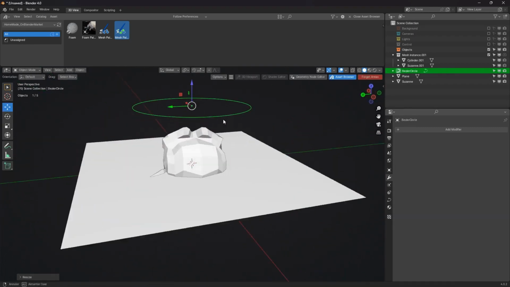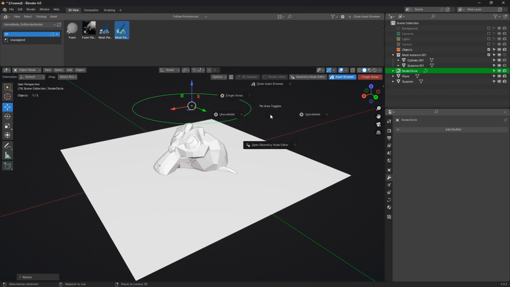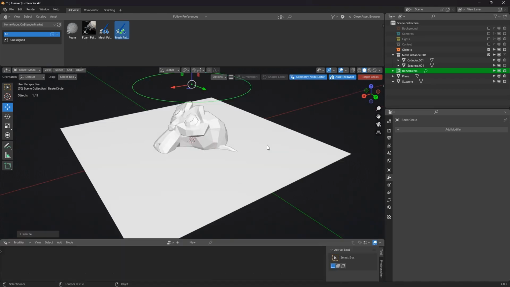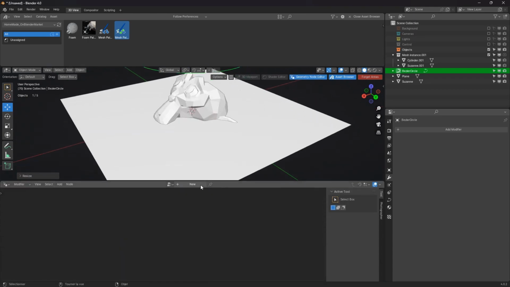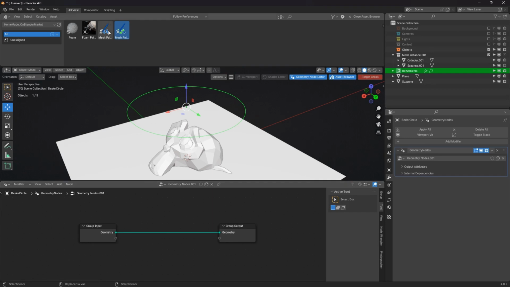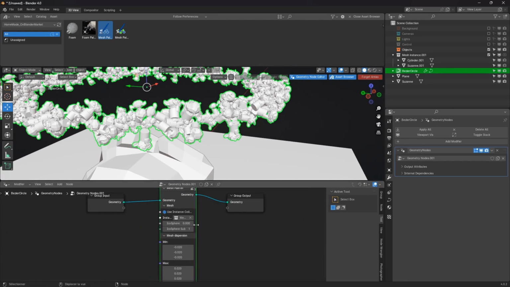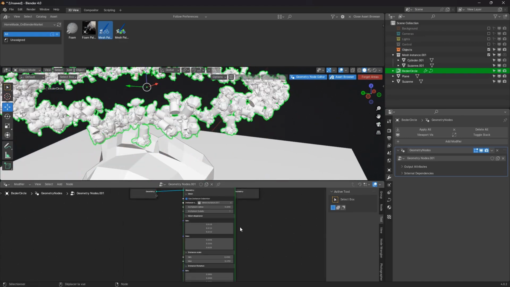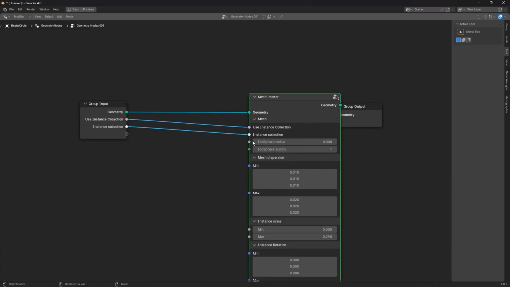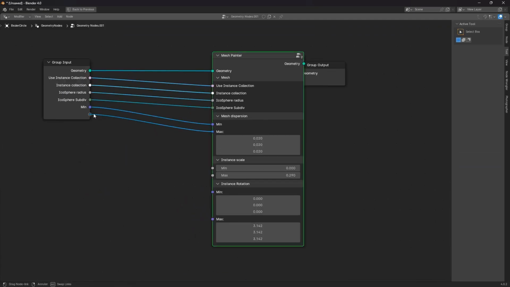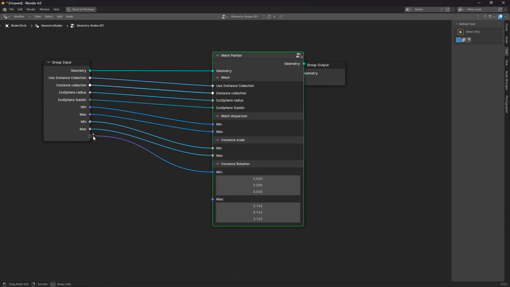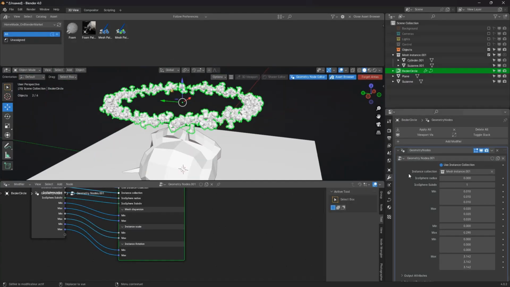If you have already created a curve, you can also use the geometry node directly by simply dragging and dropping the node into the geometry node window of your curve. You will find all the controllers we have seen here, and to view them in the modifier window too, you need to connect the input channel to the group input node.